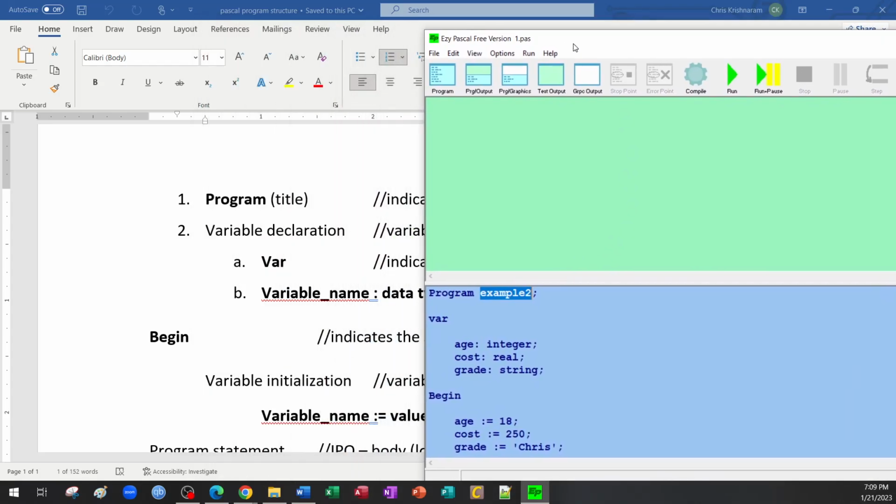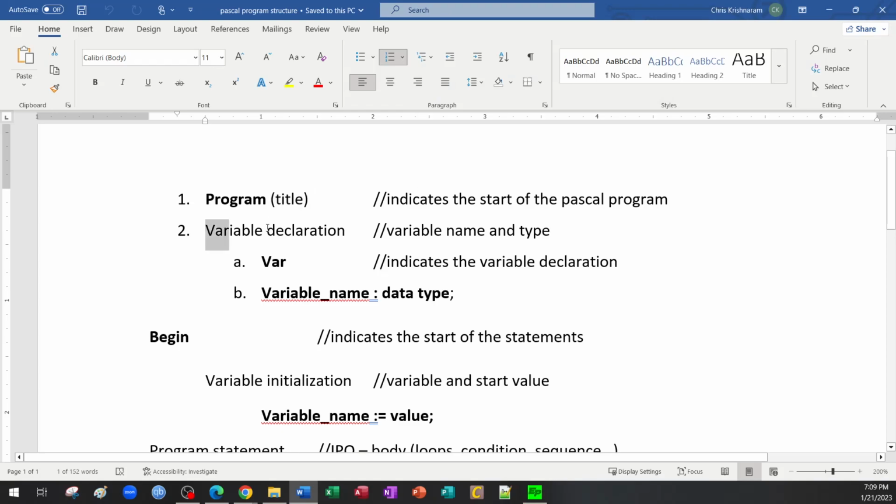Then the next part is where we are going to declare our variables. In order to declare our variables, we have to start with the keyword var. Then this is the structure of declaring a variable: you put the name of the variable, followed by a colon, followed by the data type, followed by a semicolon.